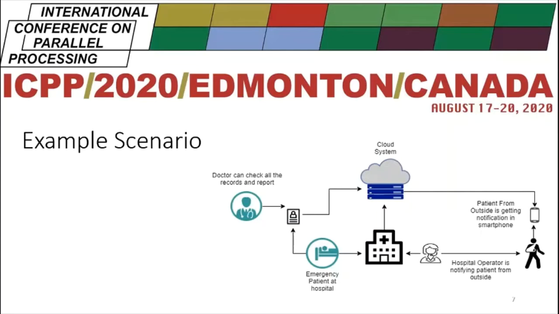So here's an example scenario. First of all, a patient uses his smartphone to run the hospital selection application, and from that he or she will see a widget containing some preferences. From all the preferences, he or she has to choose his desired preferences and search for the hospital facility.